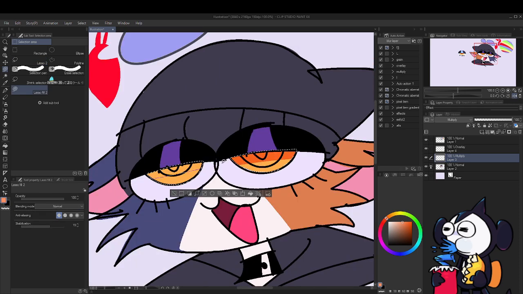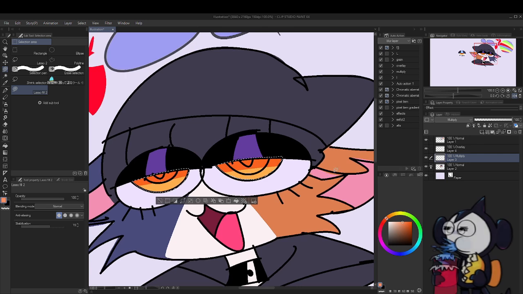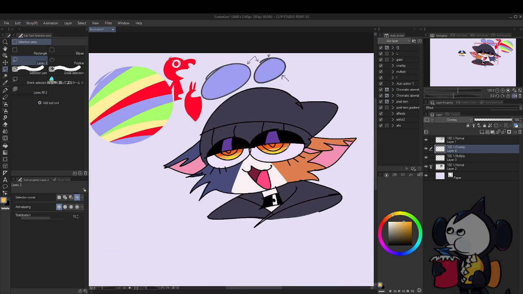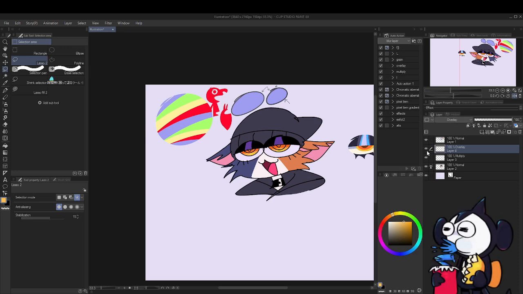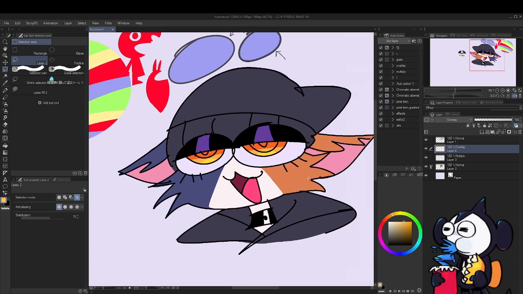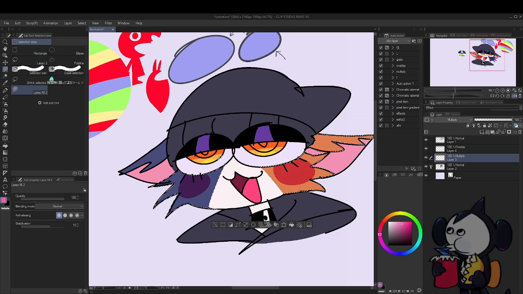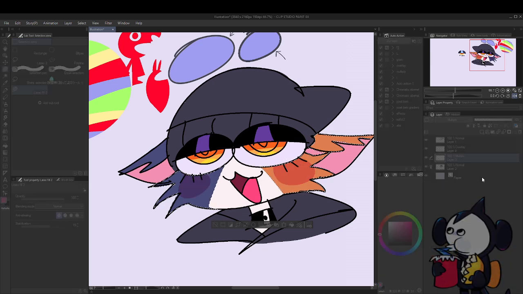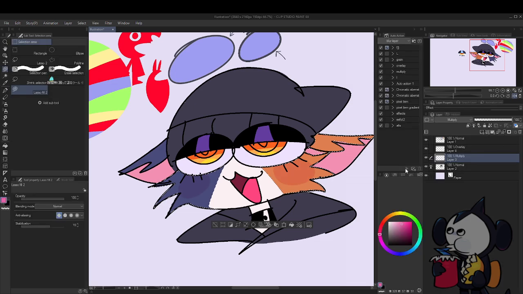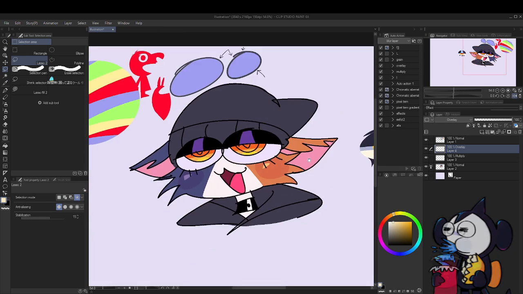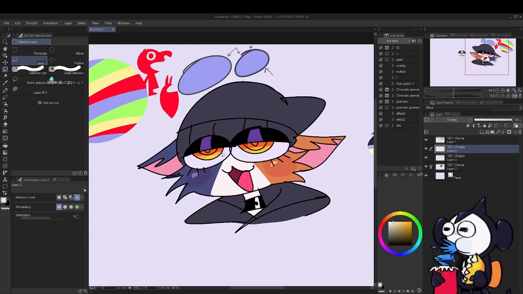So I'm on my multiply layer, and while I'm on my multiply layer, since I'm already on the pupils itself, I can add some lighting too, since I already have it selected. Nice. So now we have a little bit more depth with the eyes. Adding a little slight blush, like this. Sweet. And I'm just gonna add a little bit of lighting for the blush to make it pop a bit. But yeah, that's essentially it.